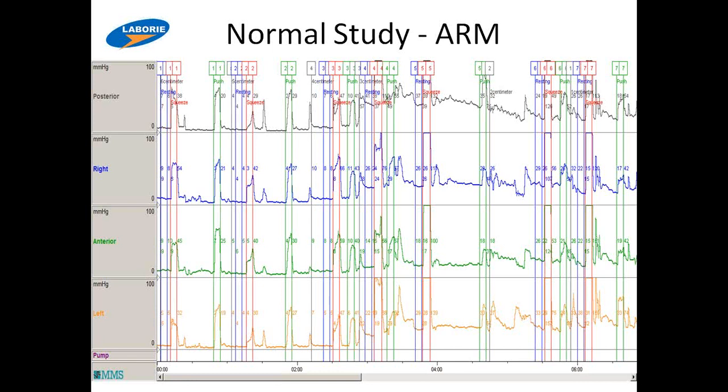On digital exam, I thought his resting tone was in the low normal range, but he had a pretty normal squeeze. So I was anticipating offering him something simple. I like the Secca procedure, which uses radio frequency waves. I've had good luck with it. I know a lot of people don't like it, but for me it's probably 80% effective in reducing incontinence episodes. It's simple, outpatient, minimal risk, and cheap. So I said, maybe we could do this for you, but I'm still perplexed because you feel like you have a really good squeeze. Let's go ahead and check your manometry.